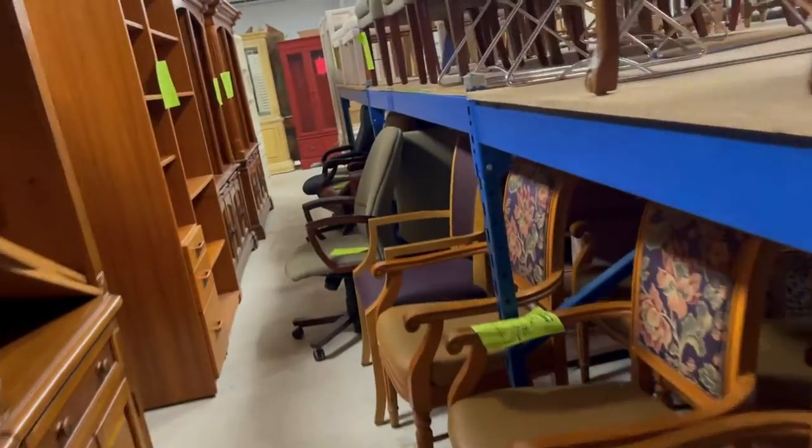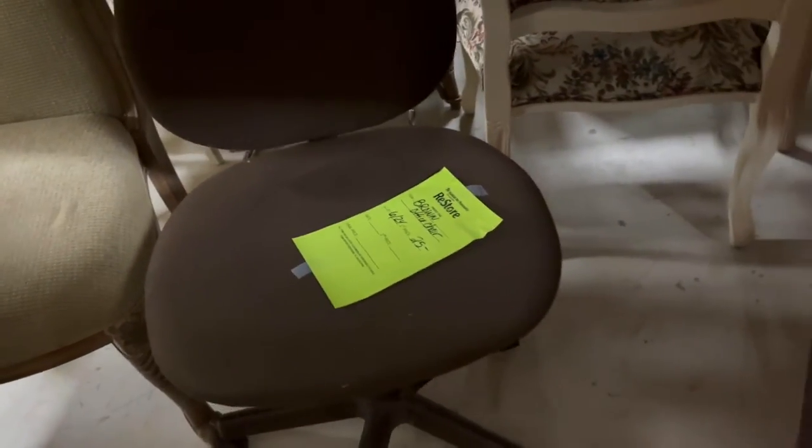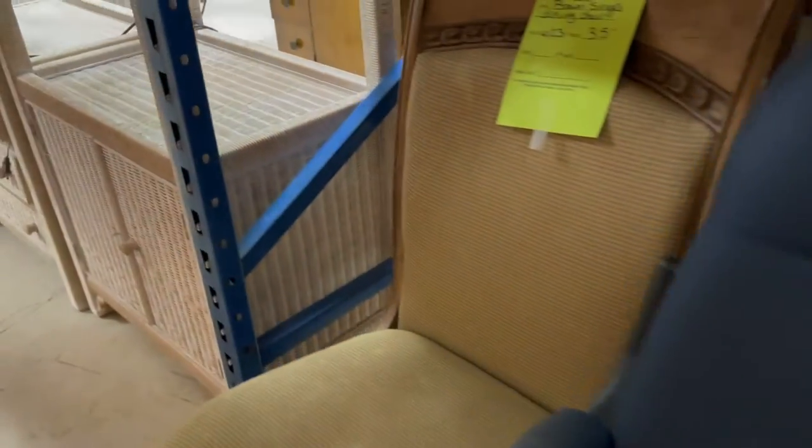Oh, I could use a new office chair. Let's see how much they are for the shipping room — that's much too big. I need something smaller. $30. That's not bad. And that one's $25. That's not bad either. Right now I have a garden chair. It's 20% off — that's actually a really good price. I might come back and get that.